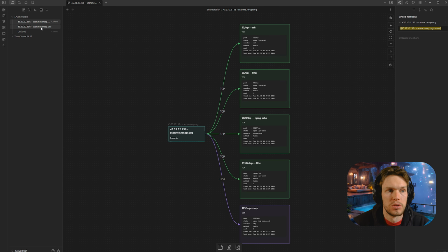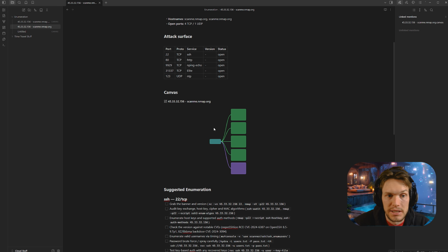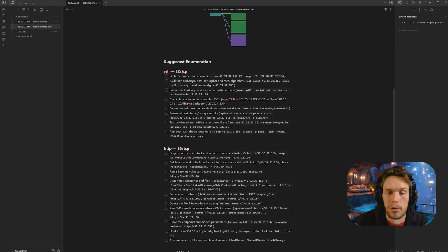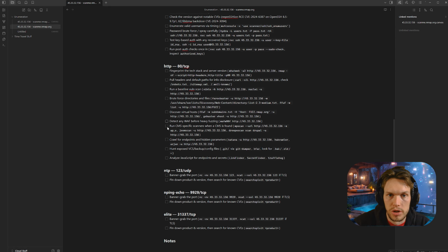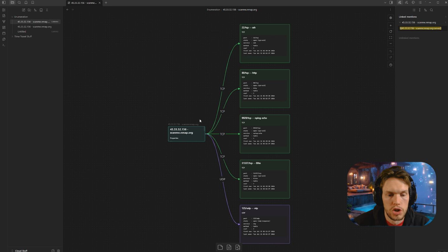This also then creates a document over here with the canvas linked inside it. It creates a table of the ports and even has some enumeration advice here per port. So I think just a really good starting point for your enumeration process. So if this was for the OSCP, for example, you could run your scans and everything, run the tool, import all the data into the tool, and then that would create an Obsidian canvas for you that you can use to keep track of everything that you do during the OSCP exam.